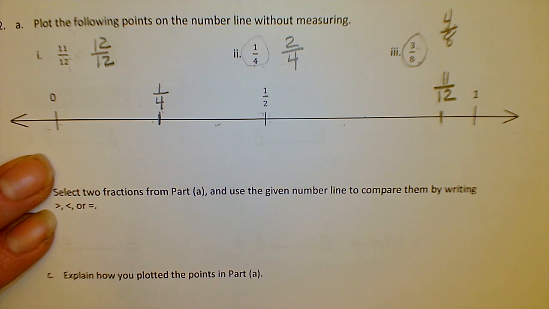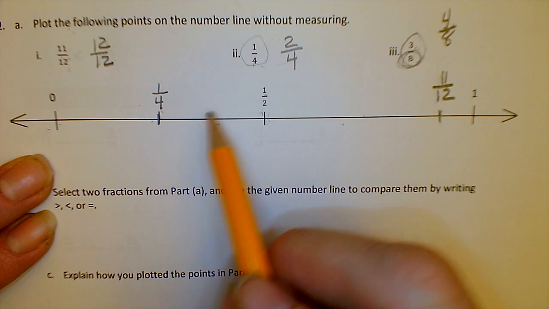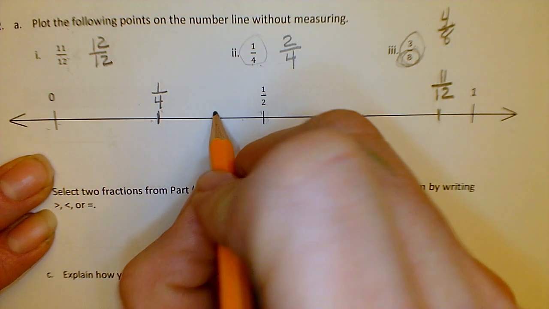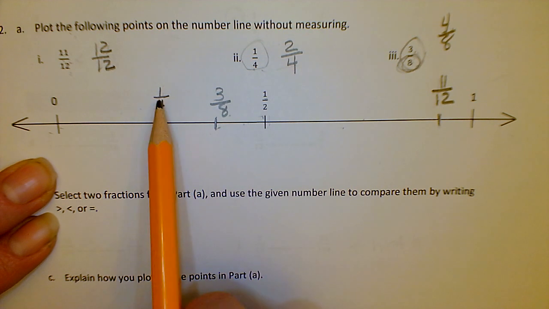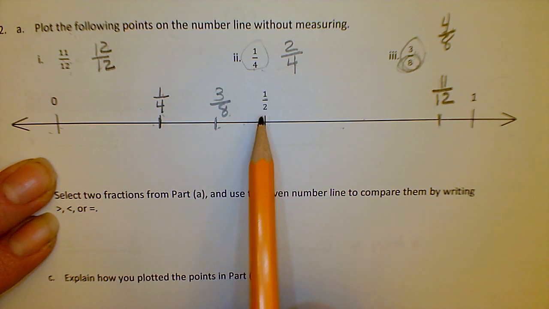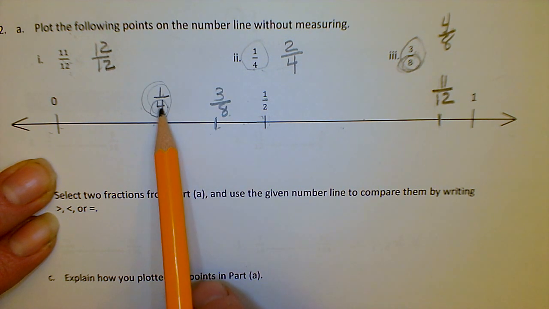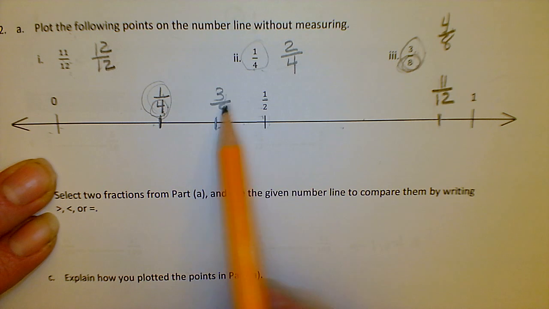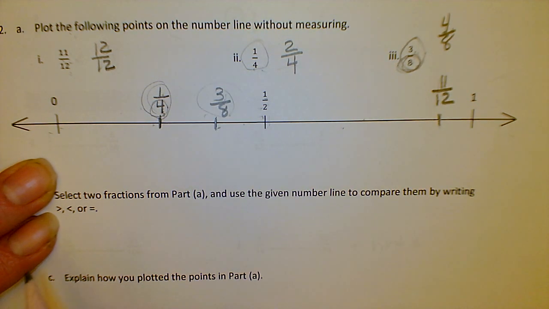You have to think, who's going to be closer to a half? Well, I know that these pieces are a lot smaller. So if this is only 1/8 away from a half, I know that it's going to be closer to a half. So I could even say that it's going to be about here. The other way to look at that would be to say how far a quarter is from 0 and 3/8, but it's really easier to compare it to the half, to say that this is going to be further away because it's one of these pieces away, and these pieces are bigger because the denominator is a smaller number. And this is 1/8 away from a half. So if this is 1/8 away from a half, because 4/8 would be a half, then this one's going to be a lot closer to a half.